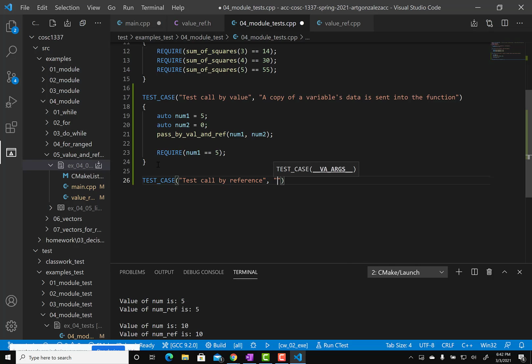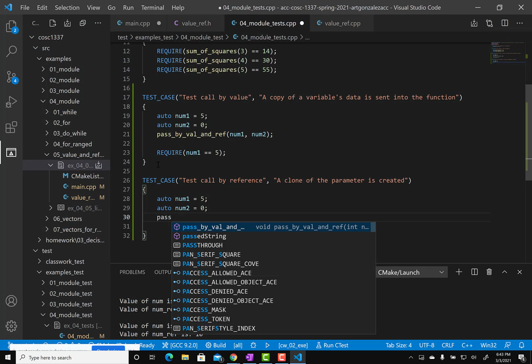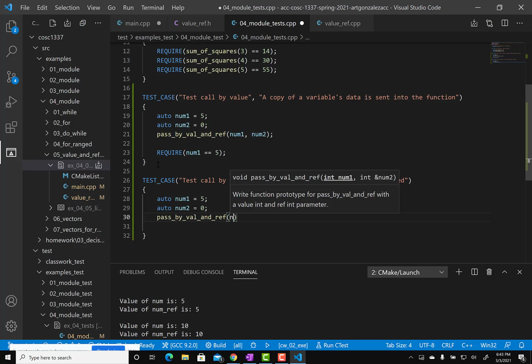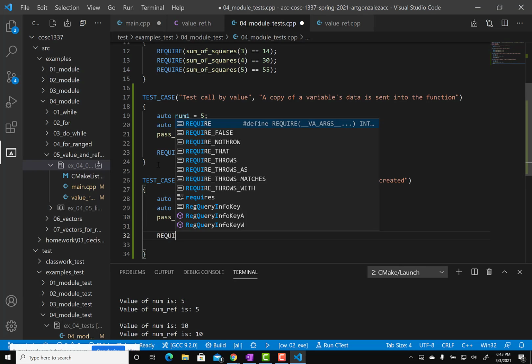Okay. So we have auto num1 equals 5, auto num2 equals 0, pass by val and ref num1, num2, and what do we want to test?